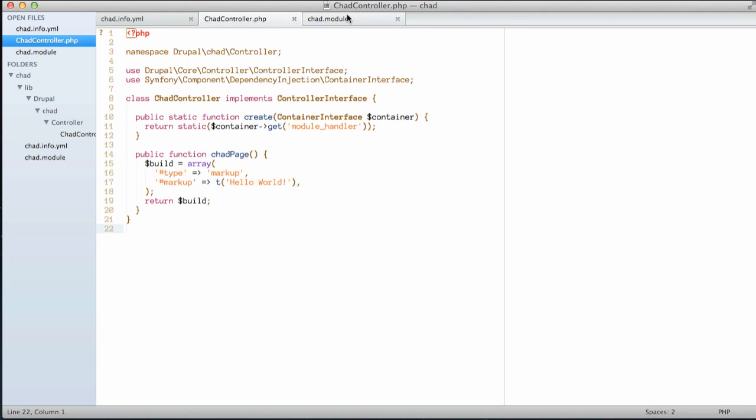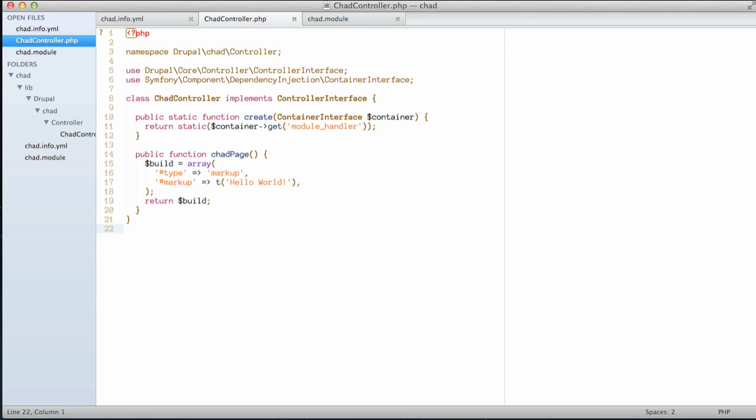In Drupal 7, we would do that using hook menu. This has changed in Drupal 8 though. It's a little bit interesting right now. It seems that hook menu still works, but the new convention is to use a routing.yaml file to define your routes, and that will become the standard. And as all of the code and core moves to this new standard, the ability to specify a page callback inside of hook menu will be removed. So consider that functionality deprecated as far as I know at the moment.